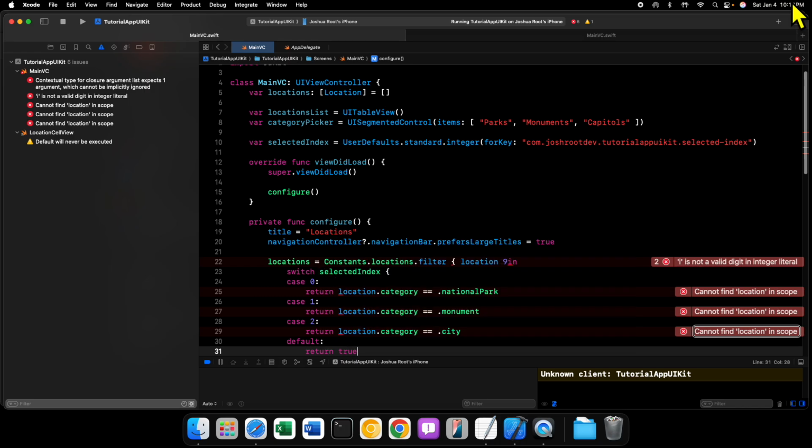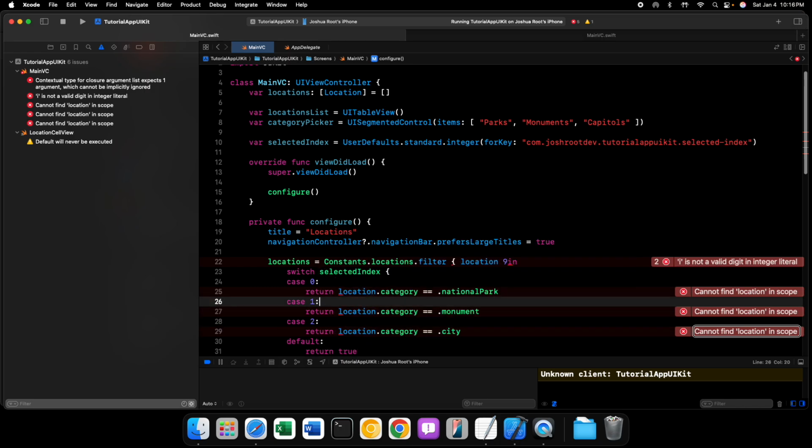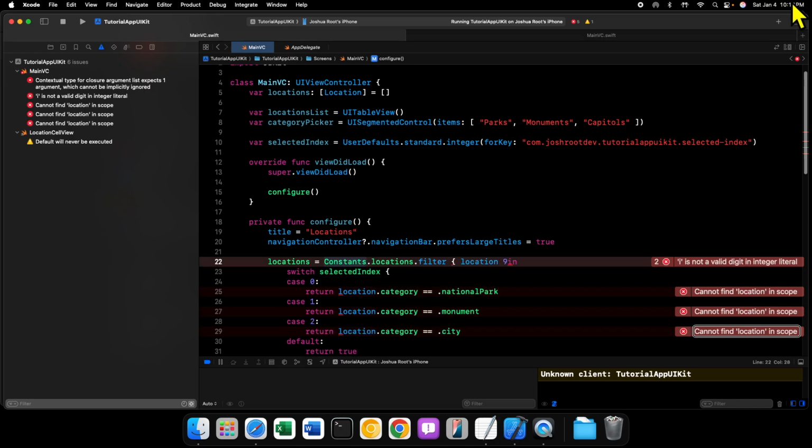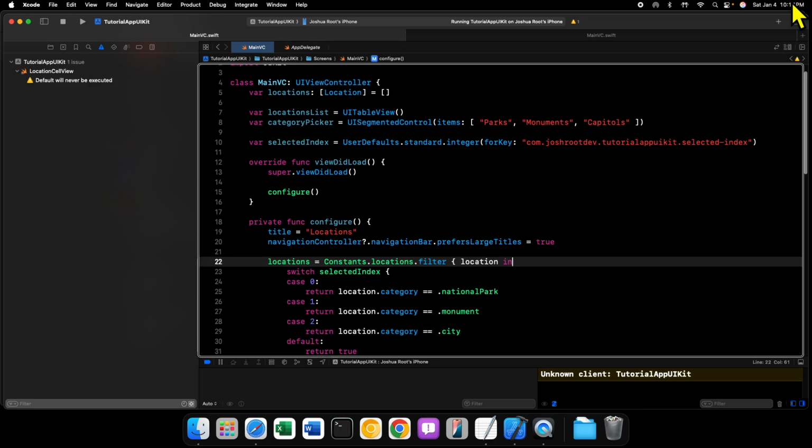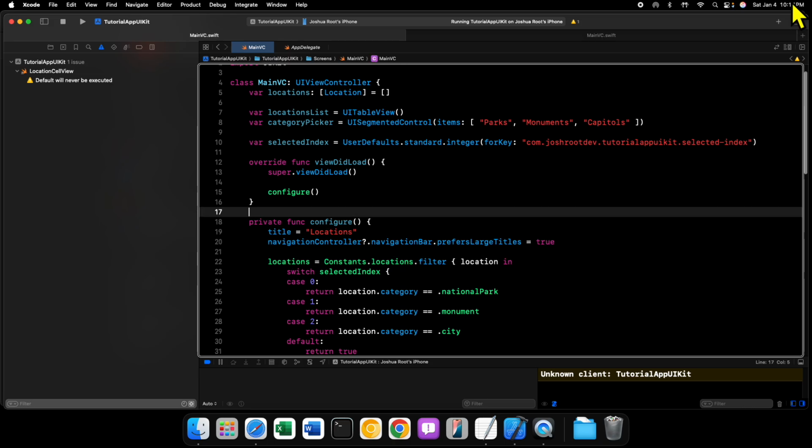Okay, so all right, there we go. Now we have our locations array initialized.